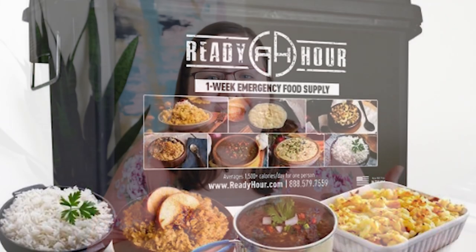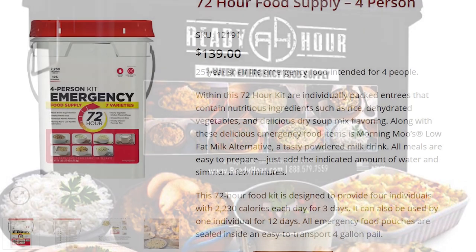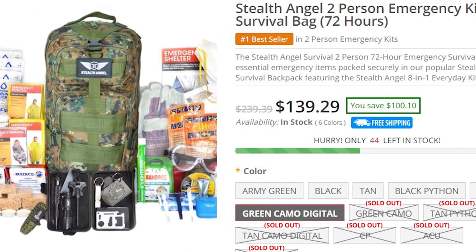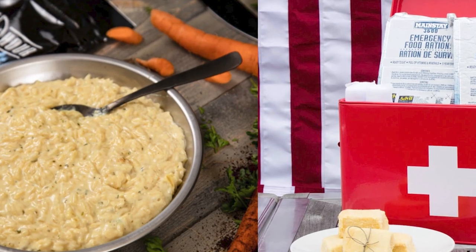The other options I've seen online are long-term survivalist camping backpack kits. Those usually run about $100 for a 72-hour kit, sometimes more. When you look at the meals inside, it's always things like potato soup and oatmeal — very bland things you wouldn't choose to eat otherwise. Another problem is they usually don't come pre-portioned into single-serving packs, so you get a big bag of potato soup, you have to open it and cook it all at once, and there's no way to reseal anything.